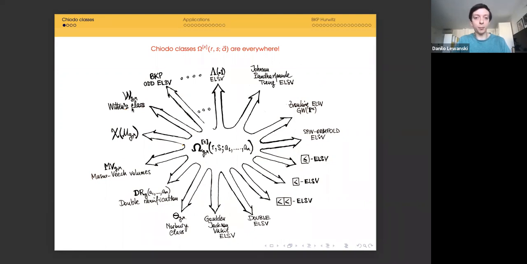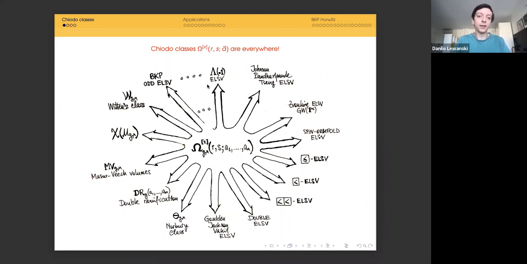And then the point of today is that there is a new application to Hurwitz numbers, which I will call spin Hurwitz numbers. And spin, as you know, it's very confusing because there are many spin things in this picture, but I will specify what I mean by spin. And in particular, I think of them as related to the BKP hierarchy, or in the language of Harnad, the small BKP hierarchy.